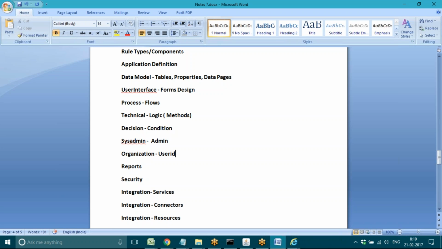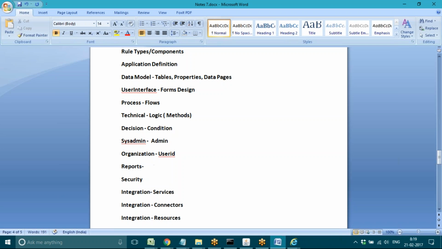So adding user IDs is basically not a developer task, it is a task of a business analyst. They will take care of the organization part. They'll create the user IDs for each and every developer. They'll set the application access, the portal access, define the roles, and set the password. The level of access a developer has in the application at the time of adding operator IDs is defined in the organization rule type.